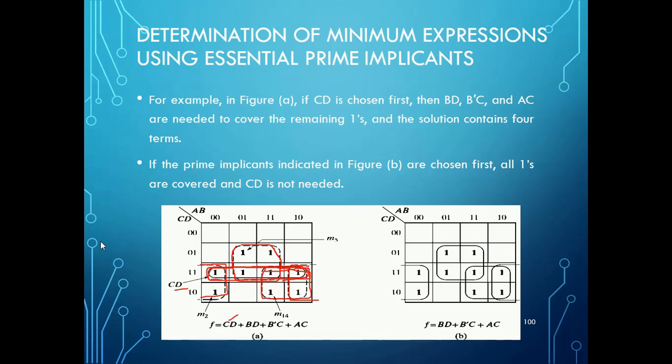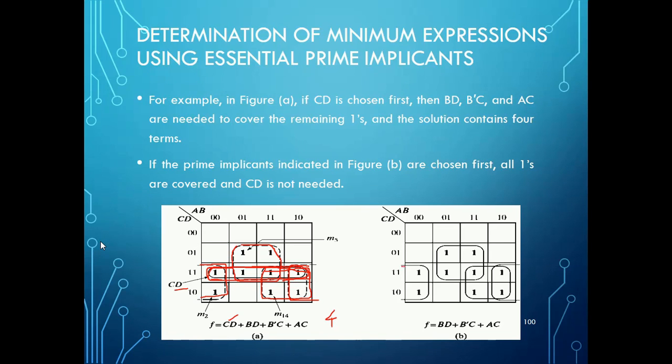So there are 4 quads you have encircled, so that's why you get 4 terms here. That's it. Finally you get 4 terms. So think that another student or your friend is going to solve the same problem in a different manner, and he is not going to encircle the CD initially.